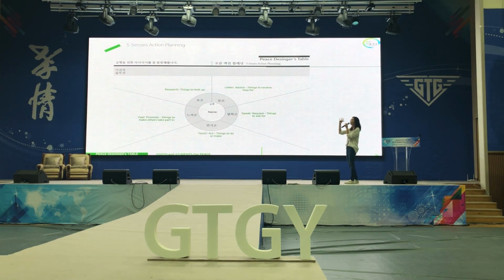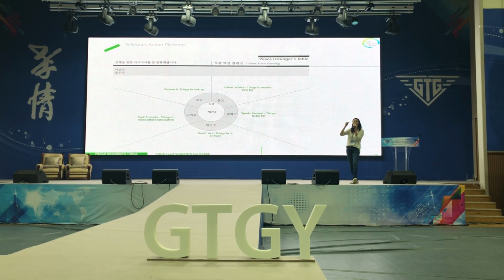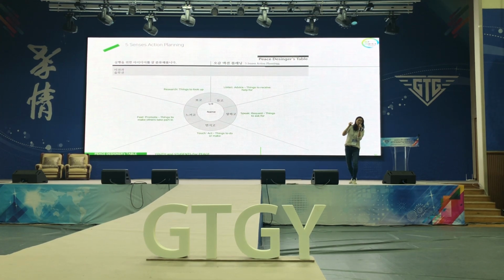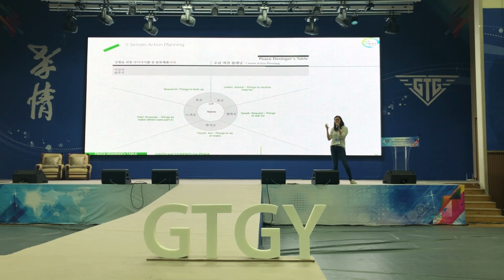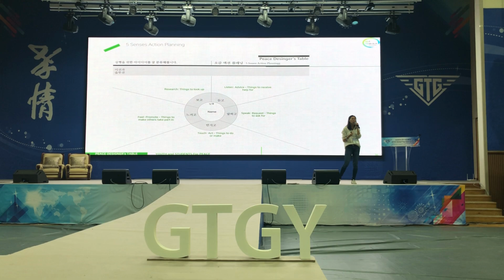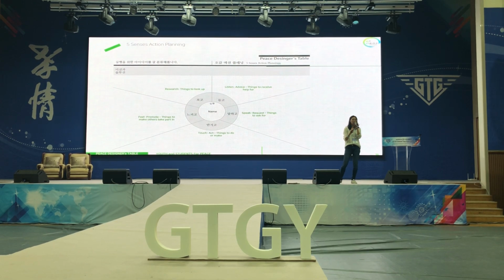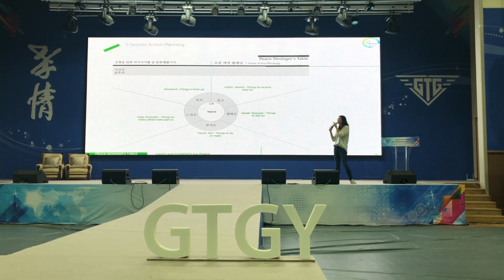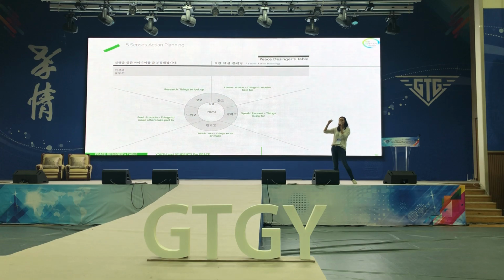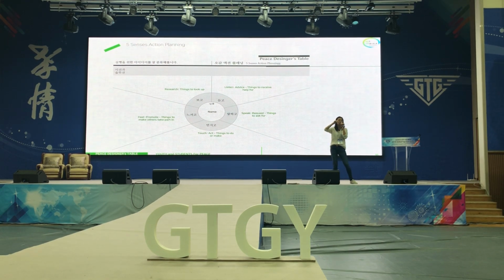So, research. There are many things you still don't know about your issue. There are many things you still don't know about your solution. So take the time to really physically research. Go home on your phone, on your computer, watch documentaries, read books, look it up online, do a Naver search, Google search, Yahoo search. Look up things that are related to your issue, that are related to your solution.